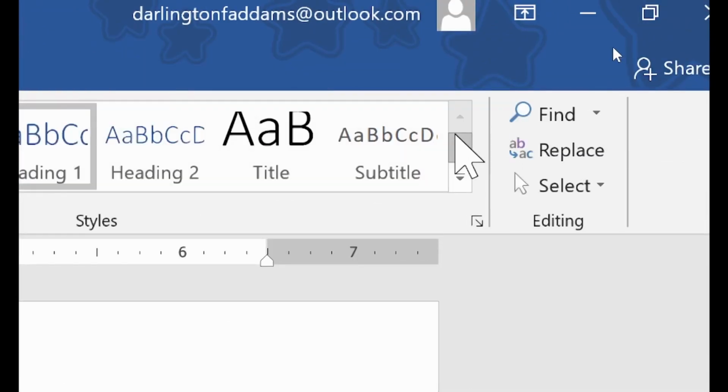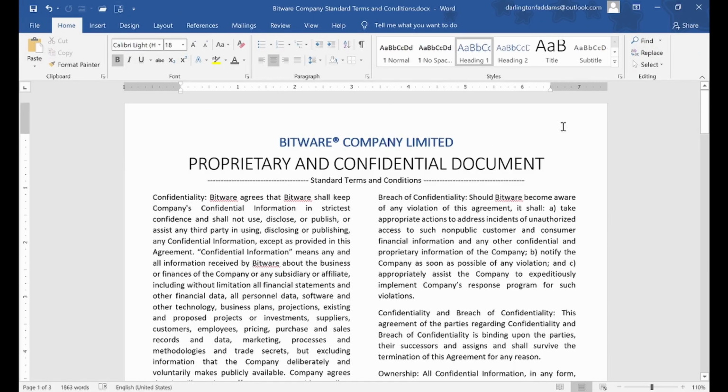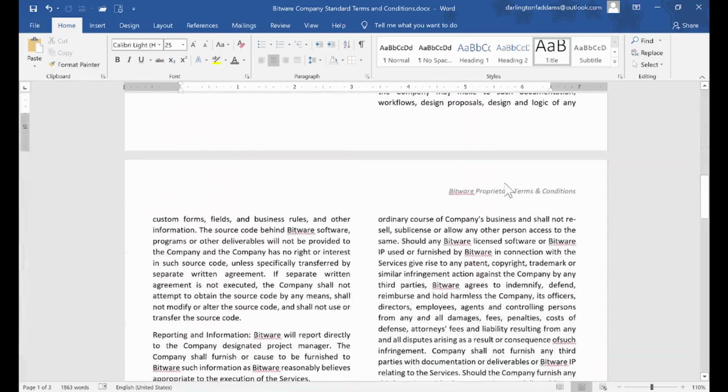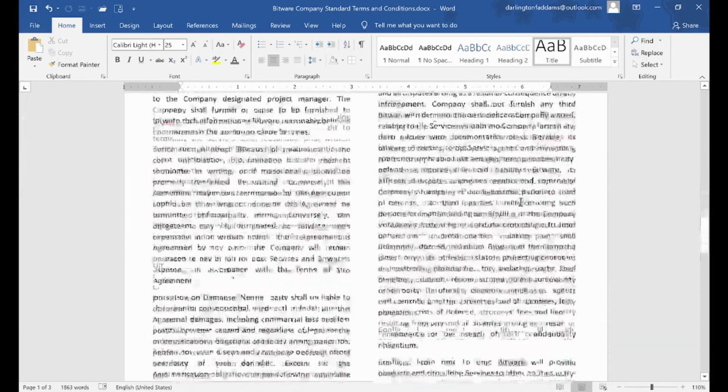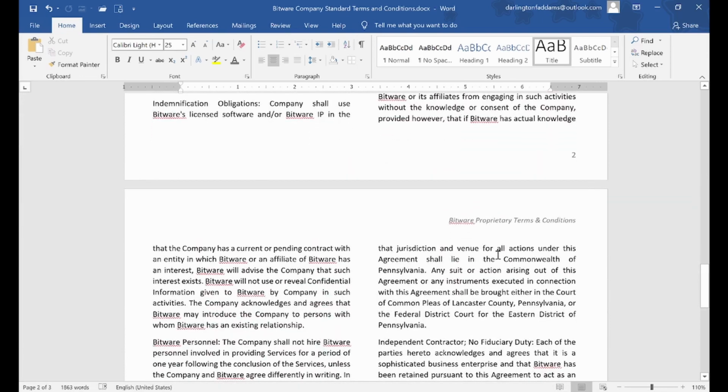Let me close this, zoom out, and scroll down. So at the first page, we don't want it because we have our main company heading here. We don't want it to conflict. But when it comes to the next page, you see that it's there. When it comes to the next page, it's there, and it will be in all of the pages.